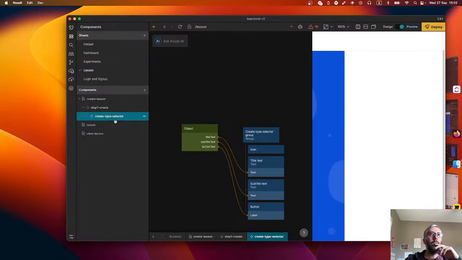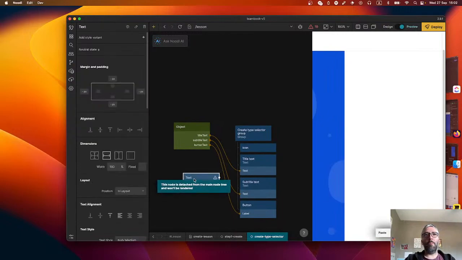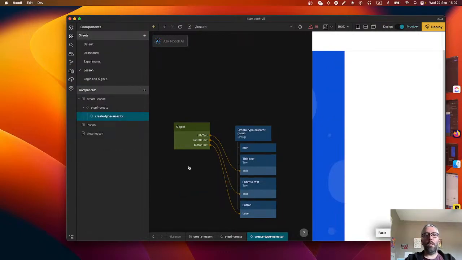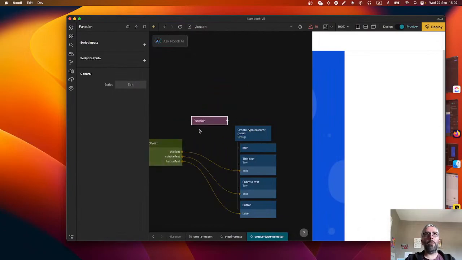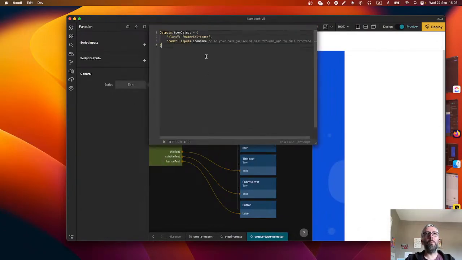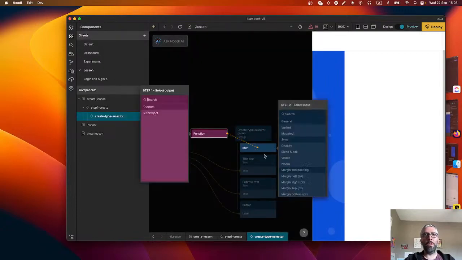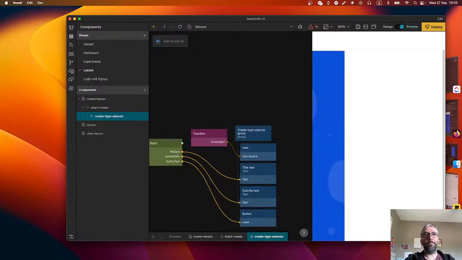Whatever. Create type selector. Okay, so when the name of the icon comes in, we pass it through a function that's going to create an icon object. It's got an input icon name, so we need to give the icon name like OK dash symbol or something like that. And then it's class materials icon that's already done for us. And the output of that, icon object, can be connected to icon source, which you can't do otherwise.